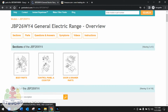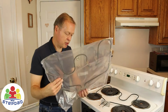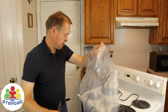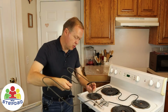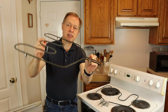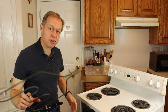And when I do that, okay, GE Appliances, I'm going to go there first because that will give me the part number. And this just came today so that we could finish this. Now let's compare this one to the one I'm going to replace, because I've got to make sure that it actually fits. This replacement part, I'm going to be looking for the mounting configuration, and in this case it also has the swivel feature, which is the same as the one I've got on here. The configuration appears to be the same. So with this now, I'm ready to go put it back in and reinstall it.